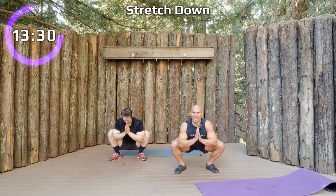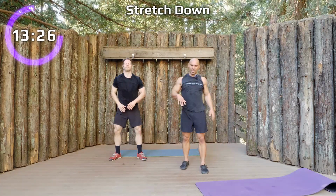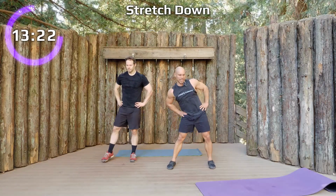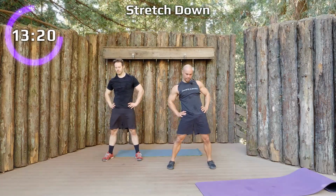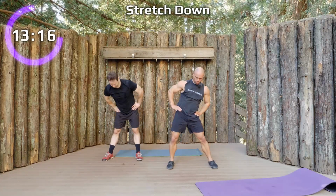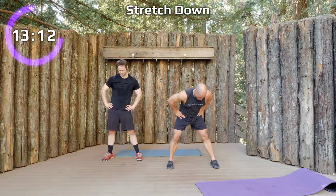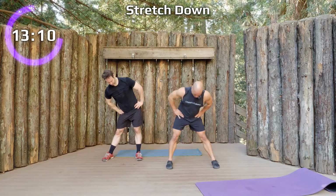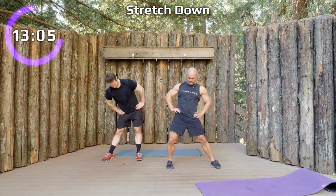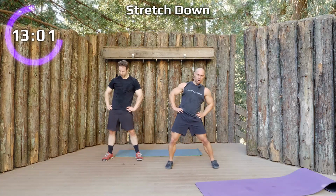2, 1, that was 3. We started at 16:30. And shake out the legs. Oh, lightheaded. Let's do some old man surfers. And we'll reverse it. Ooh, hip flexors today. You're gonna need a good stretch. And let's do boomerangs.